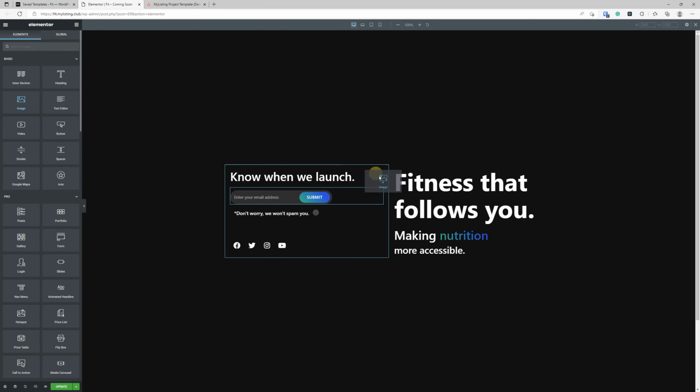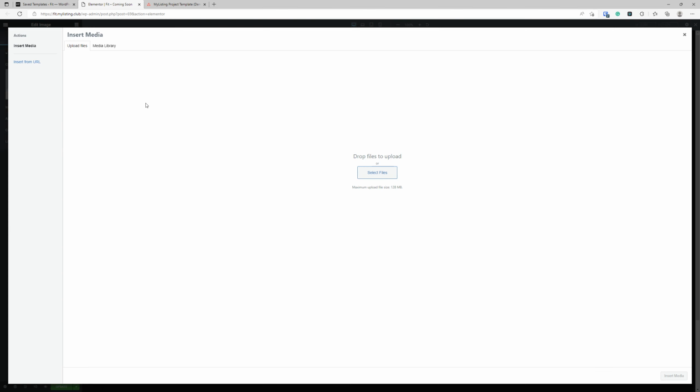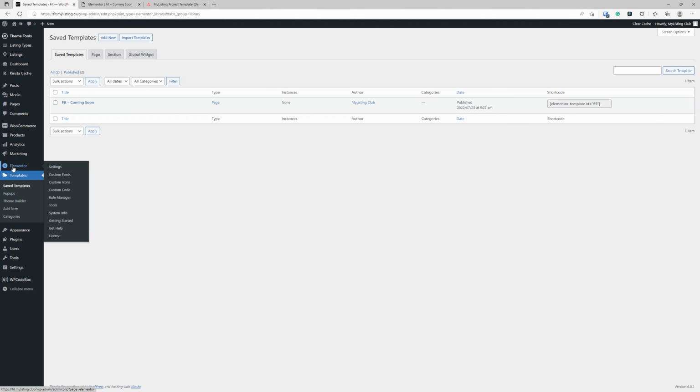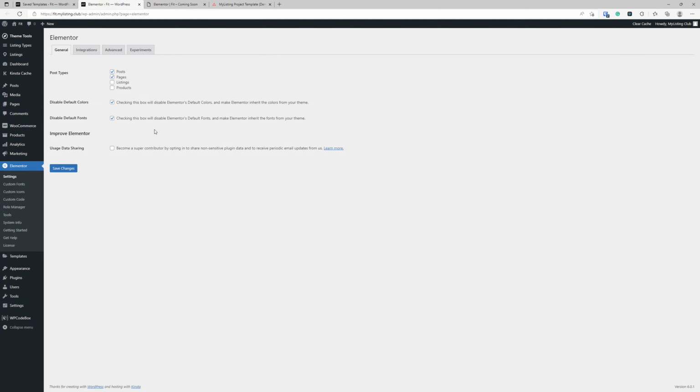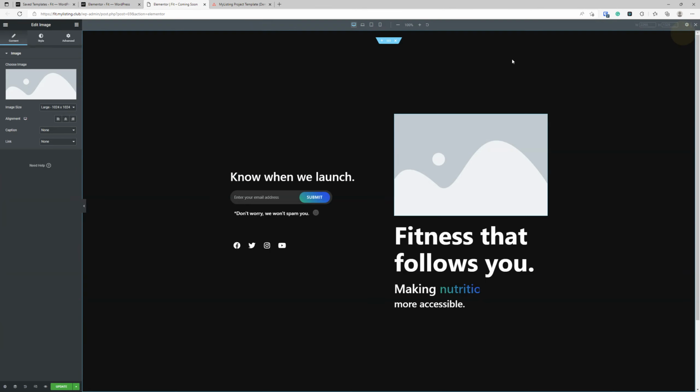So let's drag over an image widget. Let's just say we wanted to add our logo to the top of this. Actually, I'm going to toggle this setting back off here. Sorry, in my testing, I forgot that I enabled that.